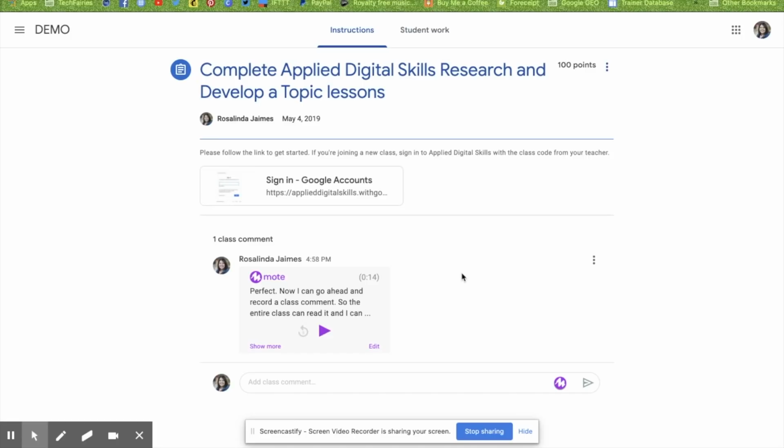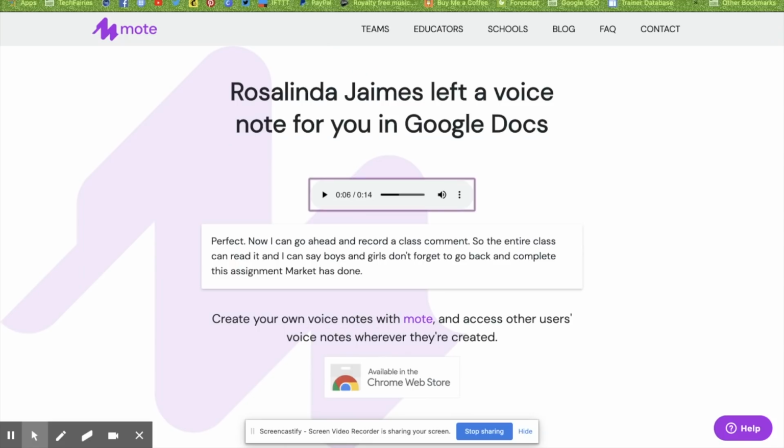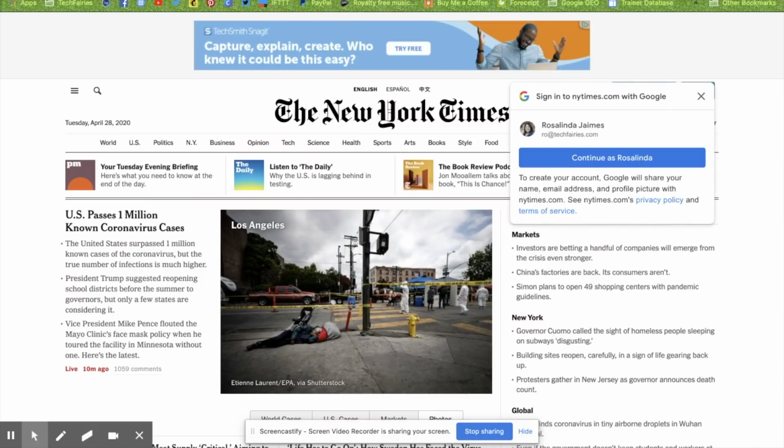So I really recommend that you have your students add this extension, as well as maybe your admin or your IT push this out, so that way your students may not have to. So that way they have it built in and they're not going to an outside source. But it will look like this. They will still be able to hear the voice note that you have left. Let me get out of this screen here.